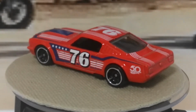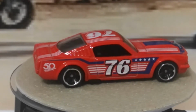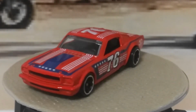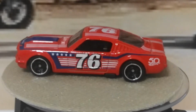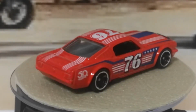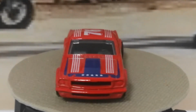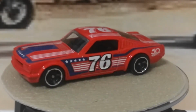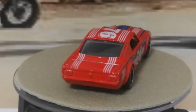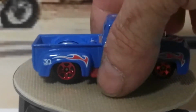and we're busting into the 5th one now, and another Ford. So we've gone from the Mustang. This is number 5 of 10, which is the W letter to spell Hot Wheels, and this is a custom 56 Ford truck. And if you guys remember, I actually opened one of these and it was slightly damaged. So I've got the damaged one here, but I'm just going to be opening up a new one because I can. And here we go. So hopefully this is an undamaged one. Here it comes. Yeah, this looks pretty good. Doesn't seem to be any damage on that one.